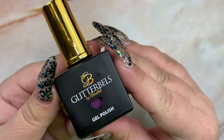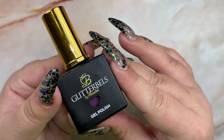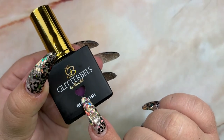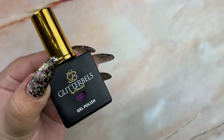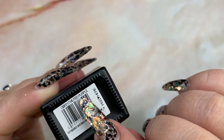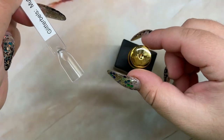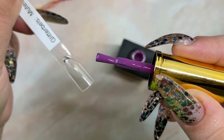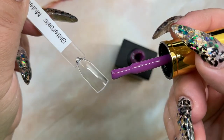Moving into the gel polishes. First off, I love the bottles of these. They are so pretty with the gold lids. They have this little heart so you can see the color. The logo is holographic. I just think they're so pretty. So this shade is called Muted Purple. And I am just gonna swatch them on my little swatch stick here. And this is what it says. It is like a muted medium tone purple.